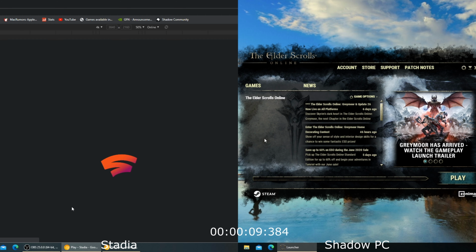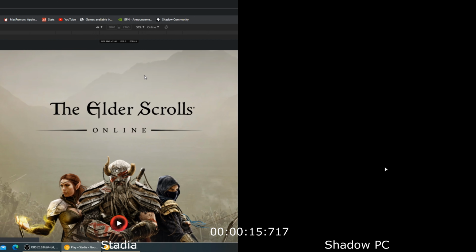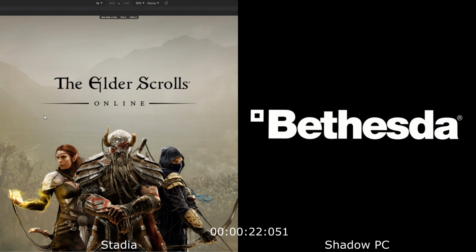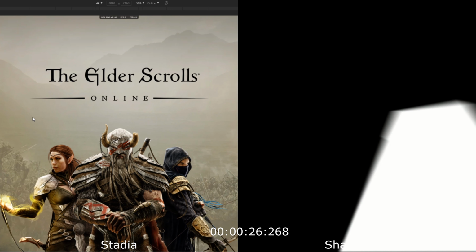Today we are having a look at Elder Scrolls Online, speed tests and quality comparison from Stadia and Shadow PC. So starting off with the speed tests, and then we'll look at the graphics comparison later on. If you're only interested in the graphics comparison, you can look at the links in the description, where we'll look at some of the environment graphics and then on to some of the gameplay. So starting with the speed test here.